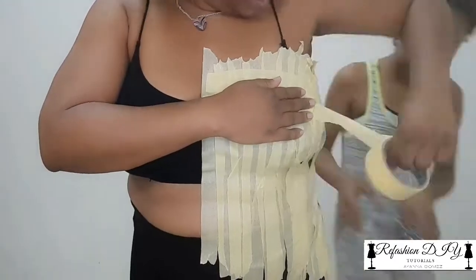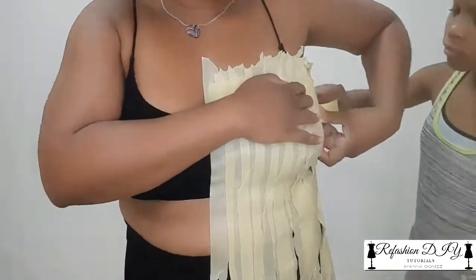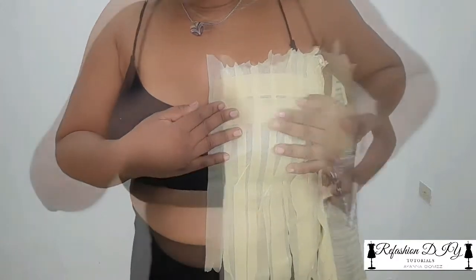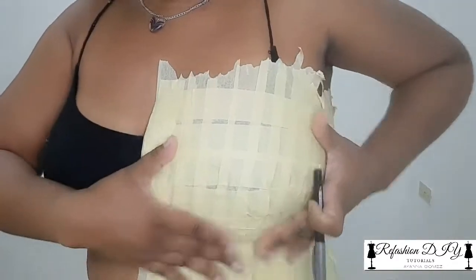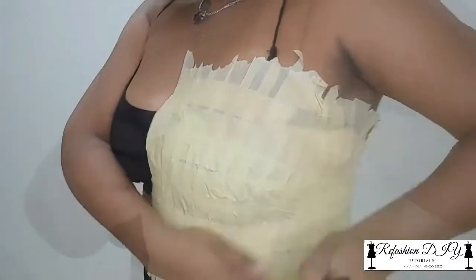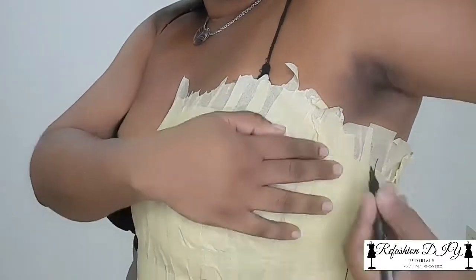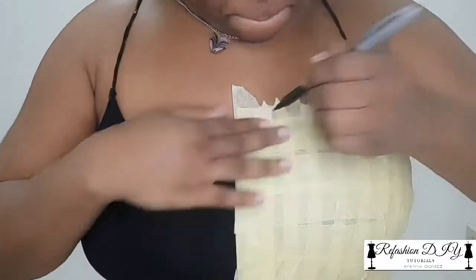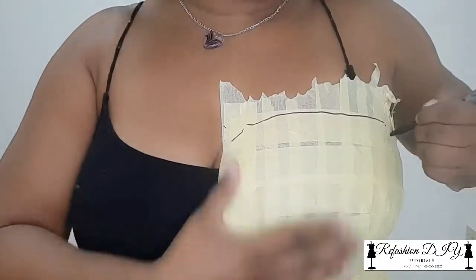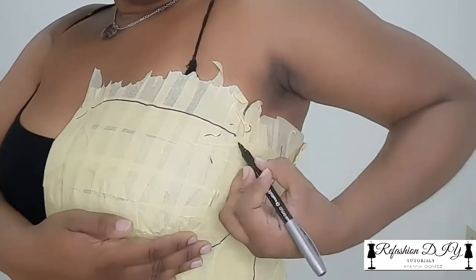Once that is complete, do a last layer going horizontally to secure your tape and to ensure it doesn't come apart when removing. Before you mark, really make sure the tape contours to your bust shape. This is to ensure you have the shape needed for your bust. Let's start marking. First, draw your underarm line. This is your side seam. Then your upper and under bust lines, which would be curved in shape.